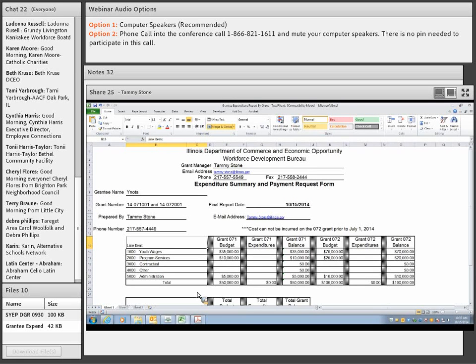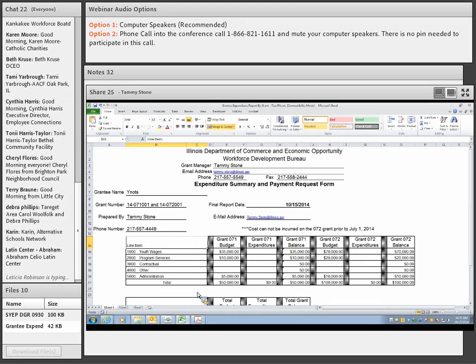So for those that have two grants, we just have a small number that have one grant, and that's not going to be a problem because you're going to delineate all those costs to that one grant. But for most of you, we have to associate your expenditures per grant. And this is the form you're going to be using for this. So if you take a look at this, basically it's your grantee name, your two grant numbers, who it's prepared by, and then if it's a final report, the final report date.